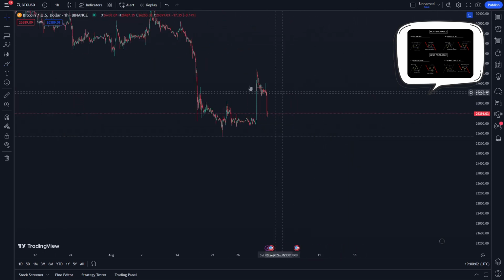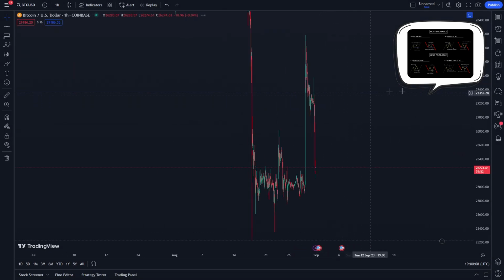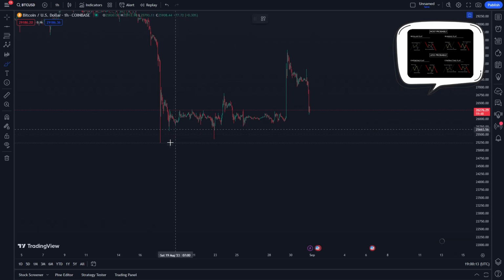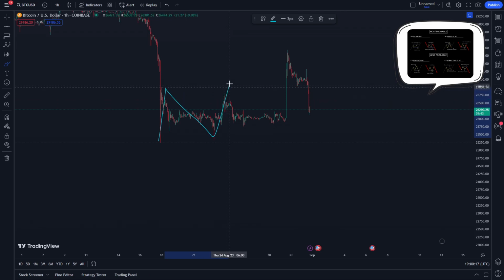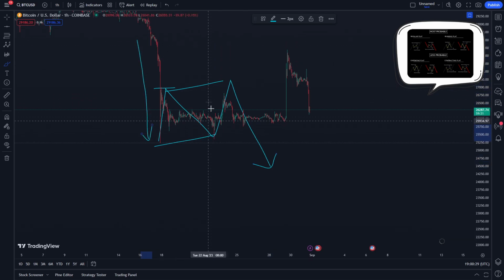Now in the smaller time frame, and this is the wrong chart, I'm not using Binance actually, so I'll take Coinbase. Alright, this looks a little bit better. Now, in my last video, you guys know that I talked about this move being a correction, or I was looking at the break of the top being a correction, a regular flat for another drop. So you have the correction in the top right corner. A regular flat is just this simple three-wave correction. That means a continuation of the trend.